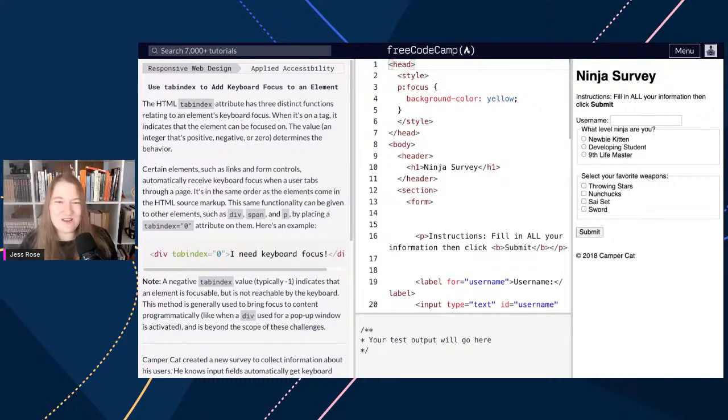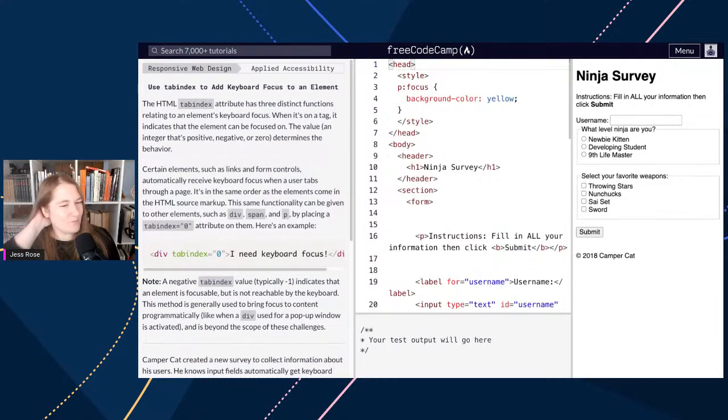When Bruce came and talked to us ages ago, he said built-in beats bolt-on bigly, meaning if you have a way to do this using HTML, that's the best way. So we've got a built-in way to tab navigate to our forms, our radio buttons, or our links. But we can add the option to focus on elements that don't already have that.